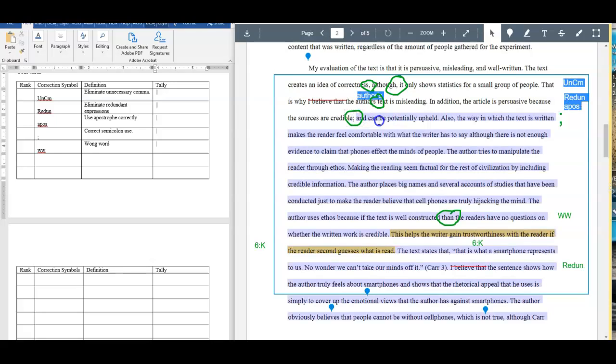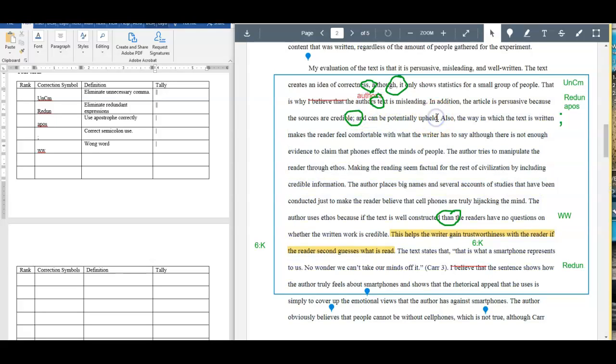A semicolon can be used to join two independent clauses when they are related, but this, can be potentially upheld, does not have a subject and a verb, so it's not an independent clause.